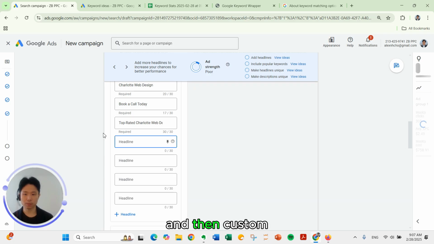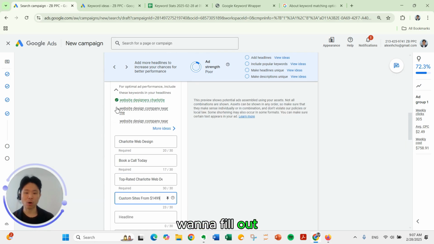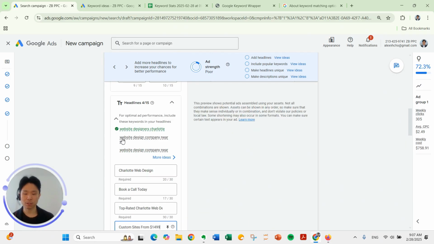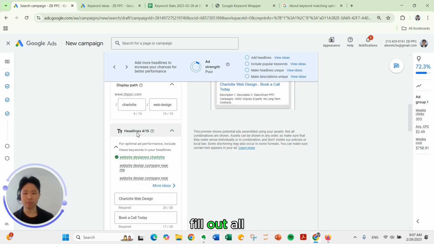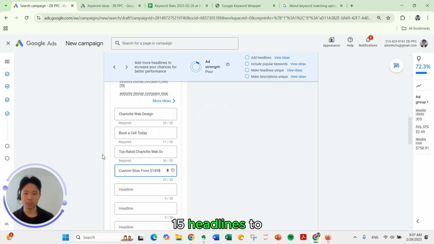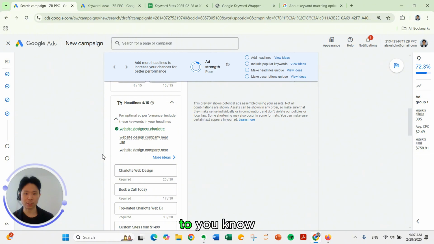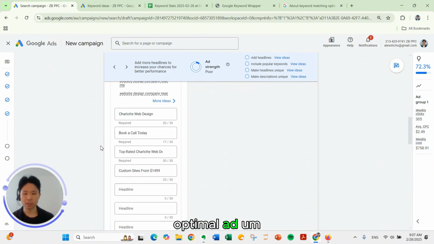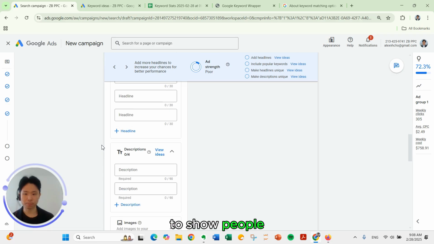And then custom sites. And you want to fill out all of these different headlines. So you want to fill out all 15 headlines to give Google as much to test out as possible and find an optimal ad to show people.